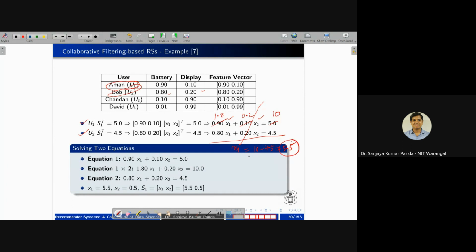Once you know the value of X1, put it in this equation: 0.8 X1 plus 0.2 X2 is equal to 4.5.